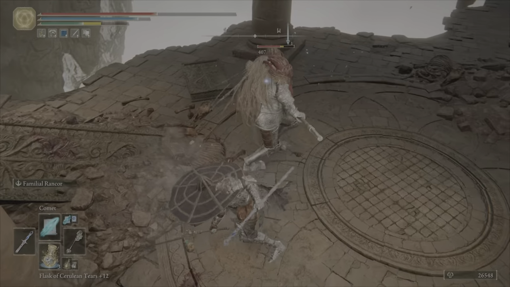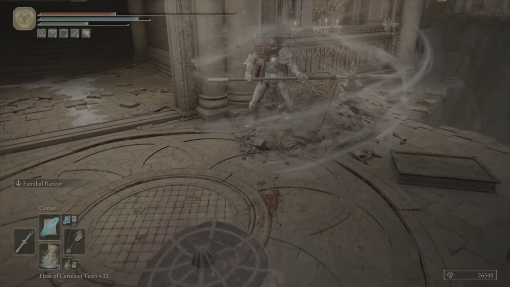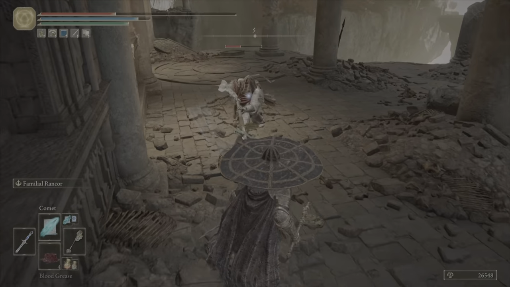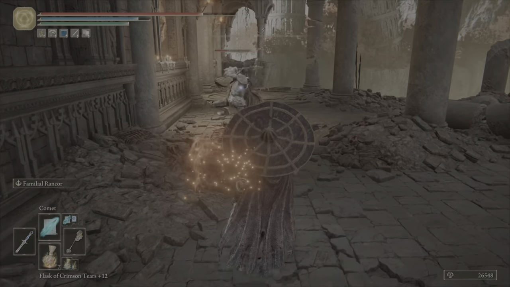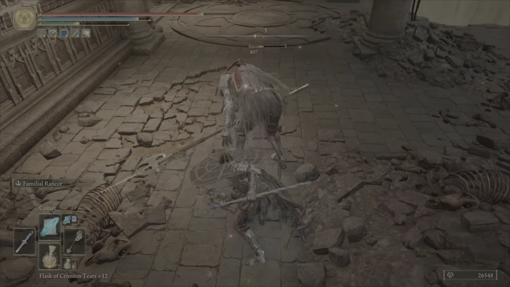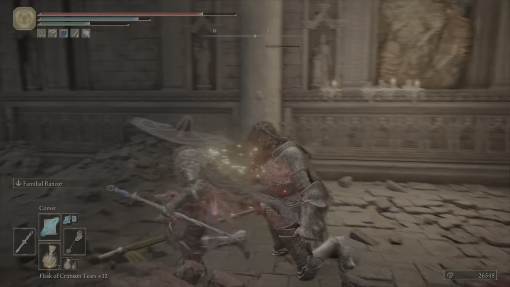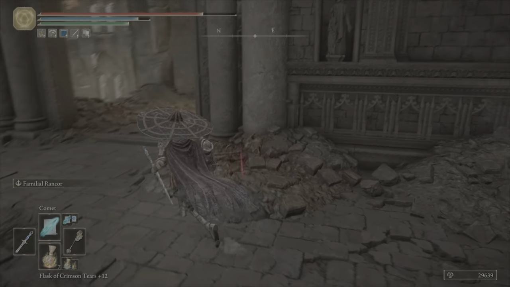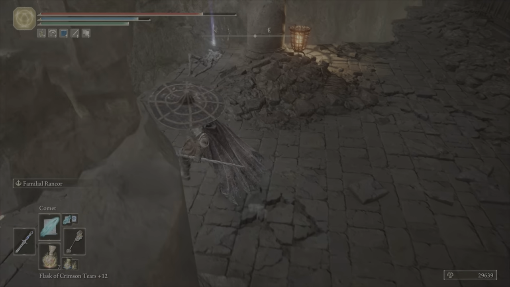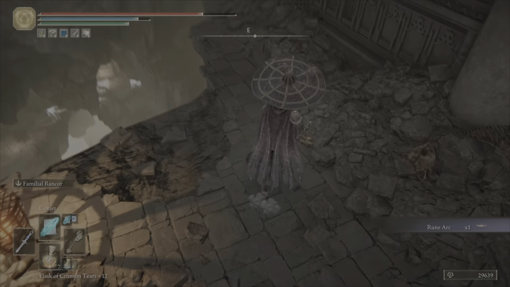Watch out for these guys. They are weak to strike. Just stay moving. Time your rolls. There we go. Eat shit. Rune Arc, yeah.